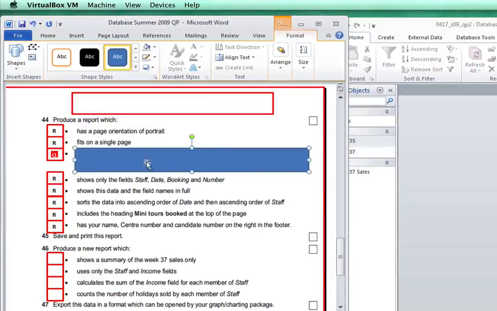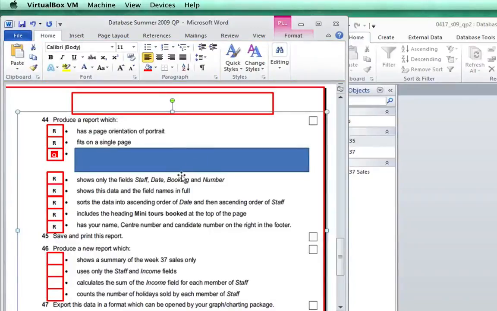Okay, so that's done now, and you need to make sure that you also do this in the exam, because it's very easy to either miss something out or forget something. So you need to make sure that you try and do the same thing in the exam. That's the only query in here. Now that I've produced the query, I'm now ready to move on to the report.